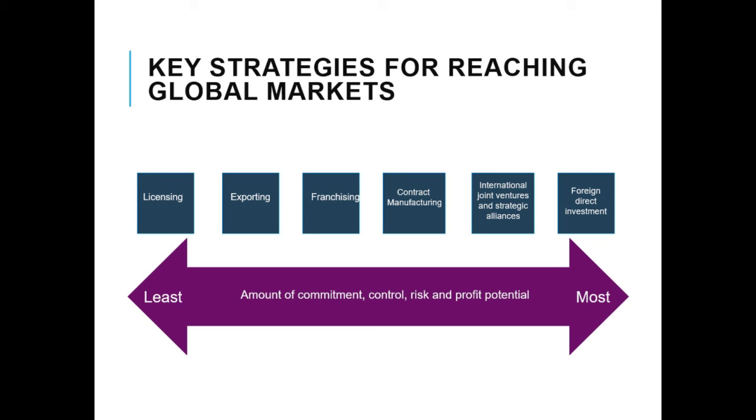Strategic alliances are partnerships between two or more companies. They are formed to create competitive advantage on a worldwide basis. And at the furthest end of the spectrum, there are totally owned facilities. This strategy allows the greatest control, but at the cost of the highest risk. Companies invest directly in the country, as in the case of Toyota in the United States.